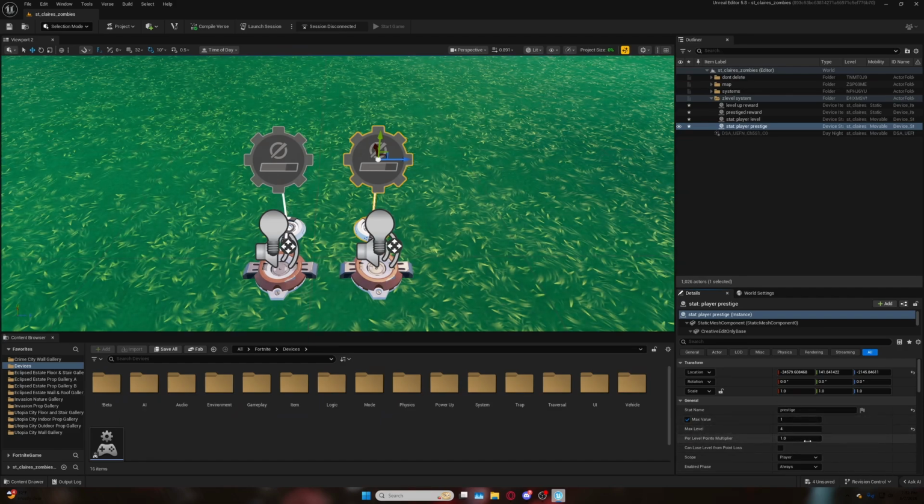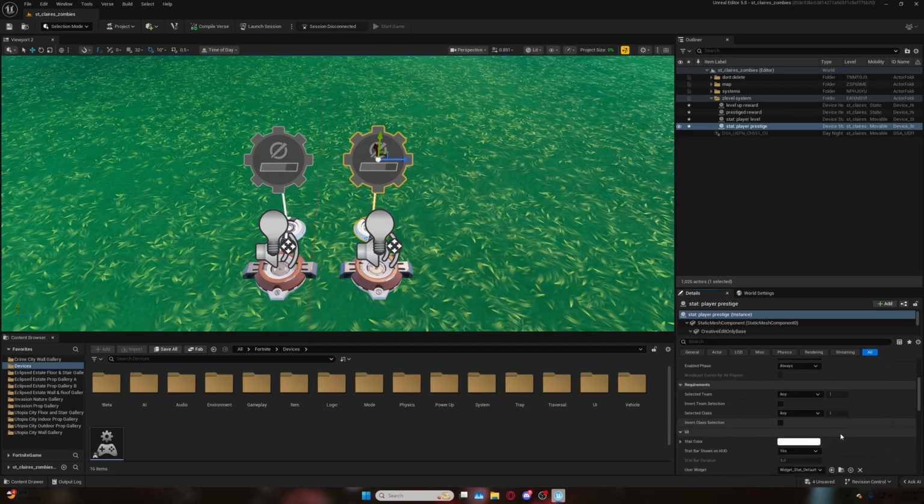This doesn't matter. Changing this isn't going to matter because you're just going to be using strictly leveling up through entering this. So you're going to automatically prestige, instead of how Call of Duty does it where you have to go and manually prestige. You're not going to do that. It's just going to automatically prestige. And then that's pretty much it.